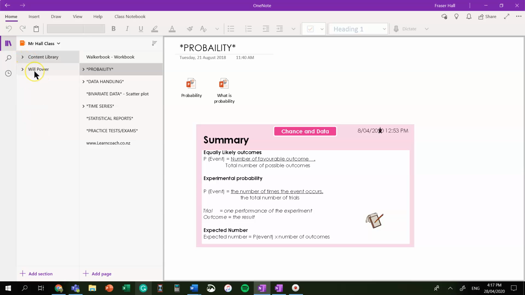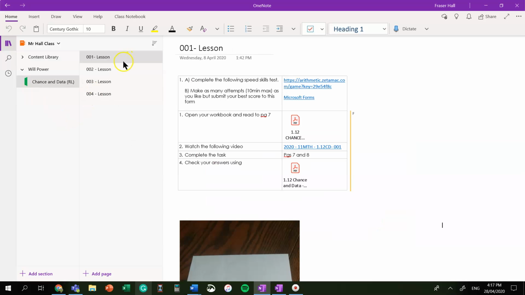So if we close that back down, if you go to your name, likewise there should be another tab that's Charts and Data RL for remote learning. And if we click on that, there will be a series of lessons. This week it's just lesson 1 and 2, and then that will extend on to other lessons. The first thing that you'll notice when you get to a lesson page is it's got a number to keep it in order, and also I'll be referring to them as which lessons to complete and all those sorts of things. The other thing that it's got will be a table that will have some links or some resources that you click on and do.